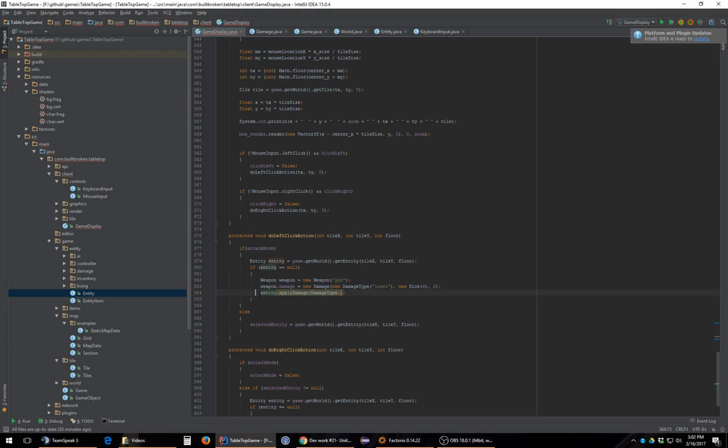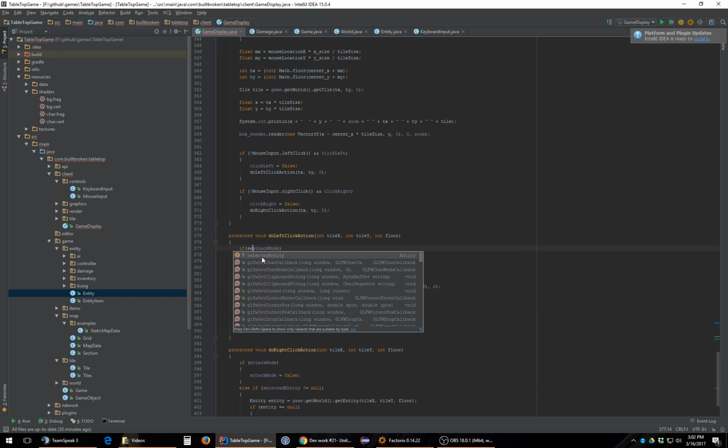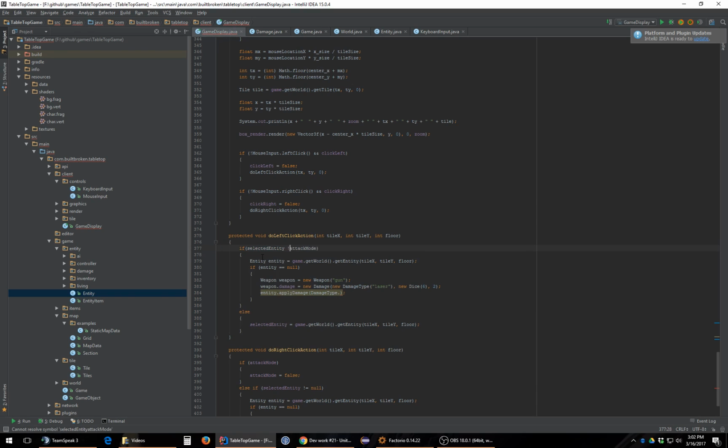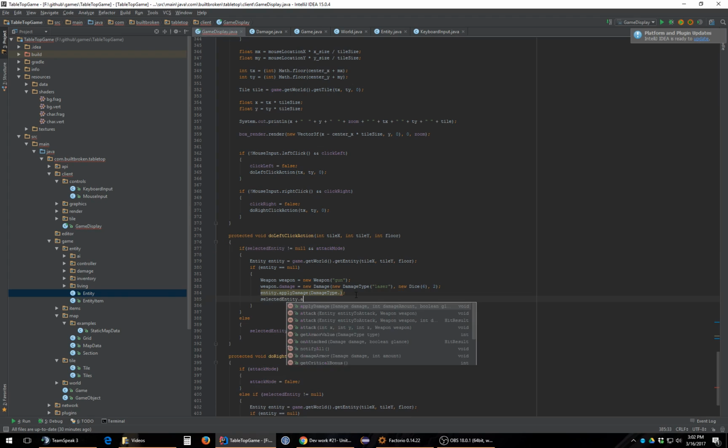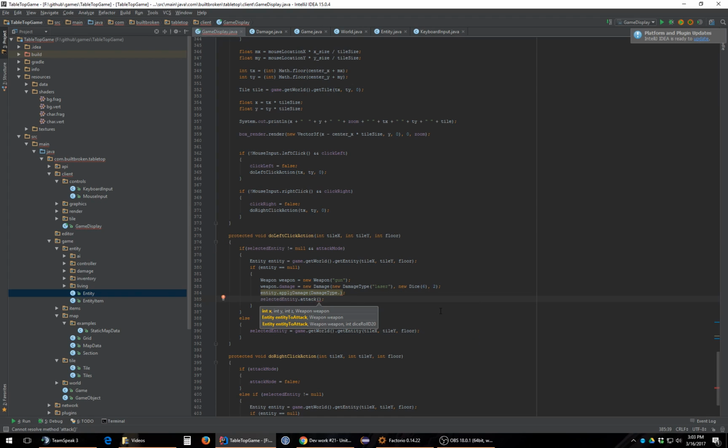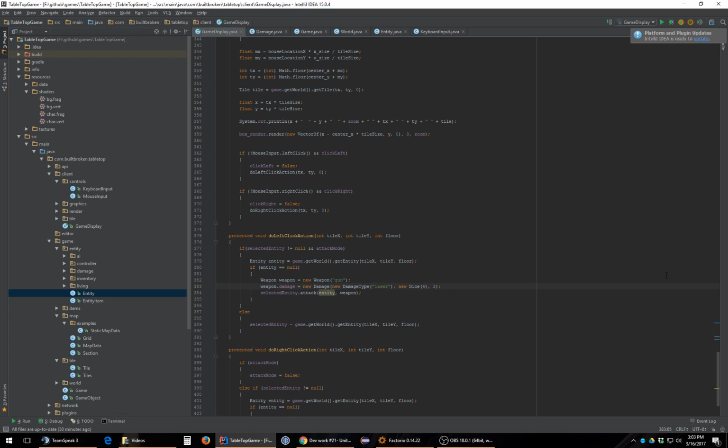And what we're going to do is I'm going to go if selected entity doesn't equal null. Then what we want to do is selected entity dot attack. So then we want to go entity and then weapon. And this should work. I should be able to kill things.